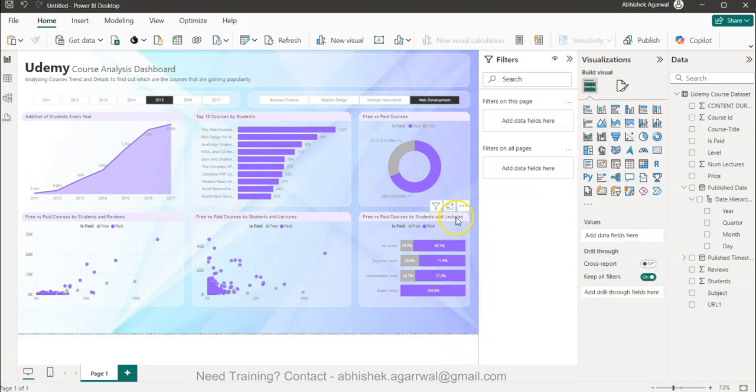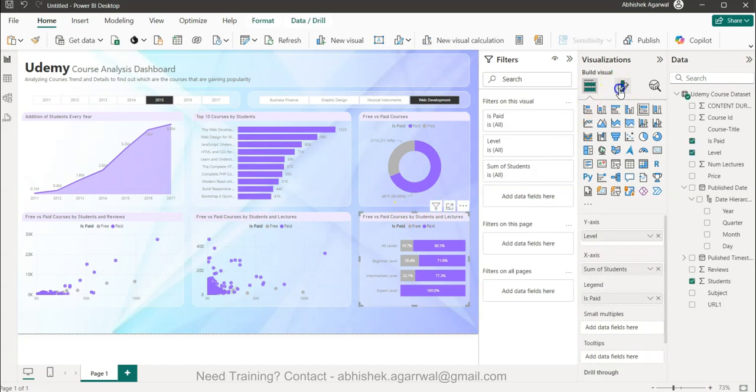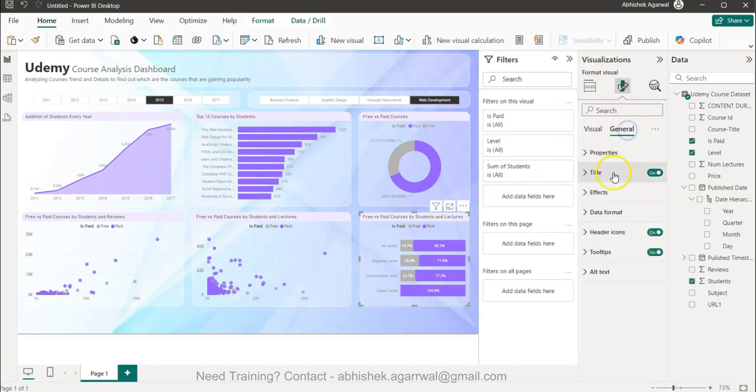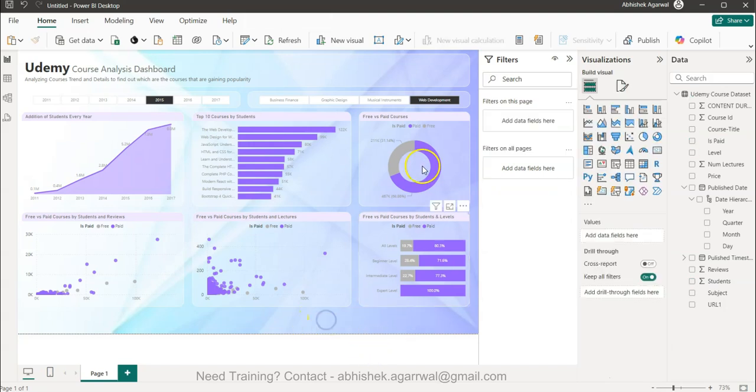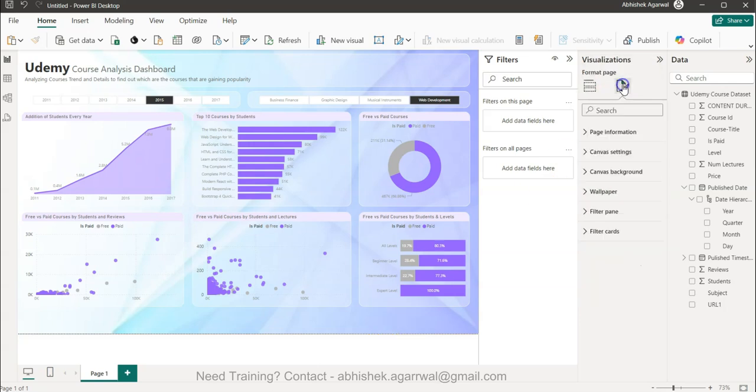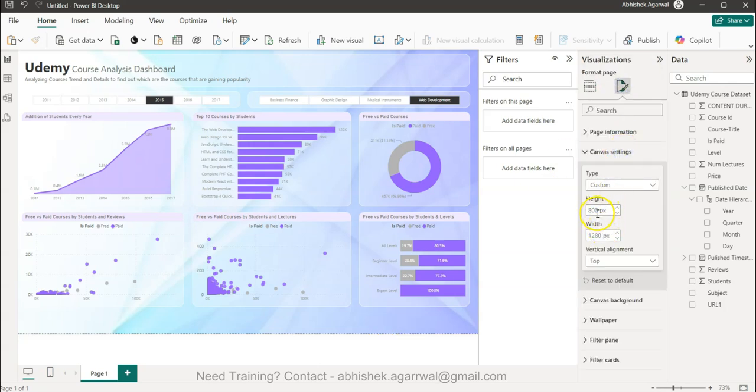And the only last thing is the title for this one. So the title is going to be what? Free versus paid courses by student and levels, right? By student and levels. Okay, so now the only thing I'll do is remove the canvas area by going into the settings and make it maybe 750.